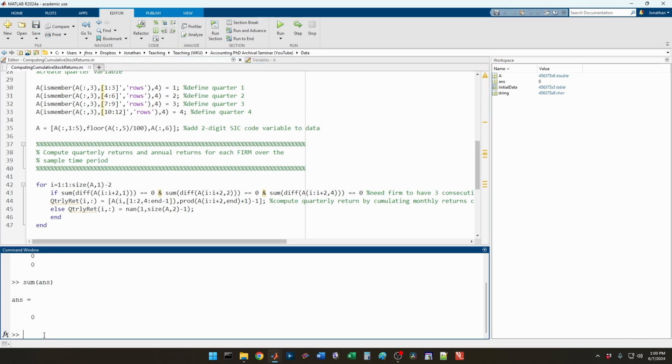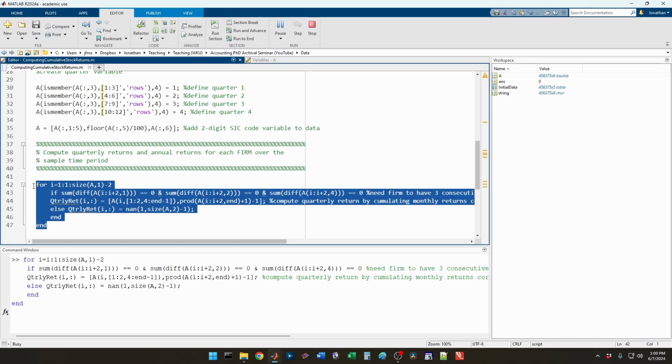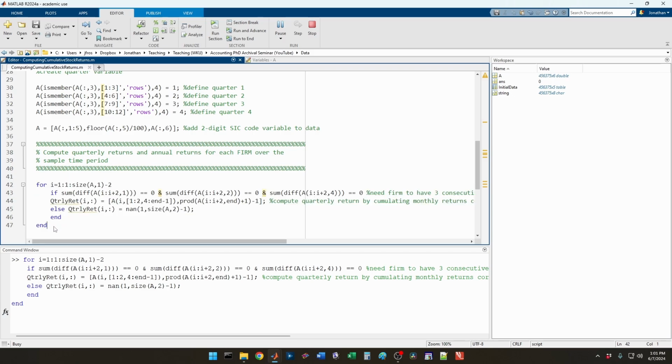So let's go ahead, and I'm going to hit CLC here. Let's go ahead and run this. This may take a second, because we're having to increment through the matrix A, and A has 456,375 rows. And we're incrementing row by row through it, right? Starting on row 1, we're looking at the 3 rows. Then move to row 2, we're looking at rows 2, 3, and 4, the next 3 rows. And moving to row 3, we're looking at the next 3 rows. And we're going down A like that. That's what this code is doing.